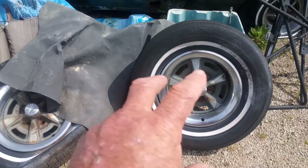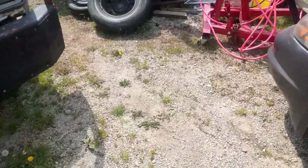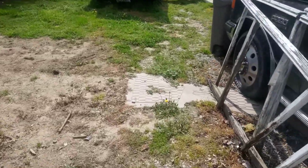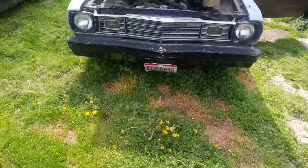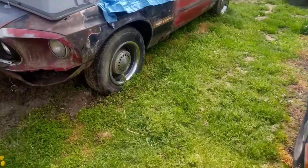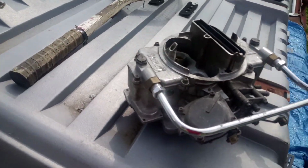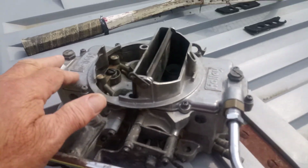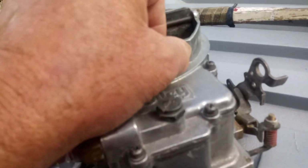But anyways, we got these 2 Pontiac rallies. That was 2 things we got. Then we ended up getting a carburetor for our Duster, because we have a little 600 Holley that I just hate. It's got dirt in it, and it's always carrying on and causing me trouble. We picked up this Holley here, and it's kind of unique. I've never seen one like this. It doesn't look like a conventional Holley, but there's a list number on it right there, 2265.